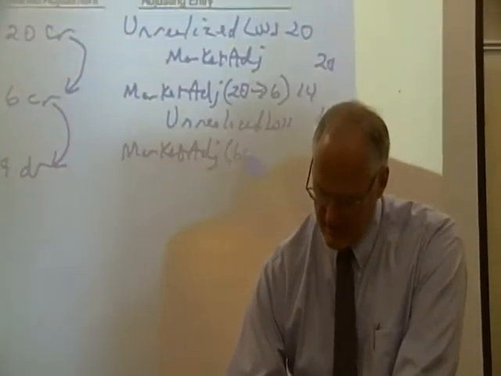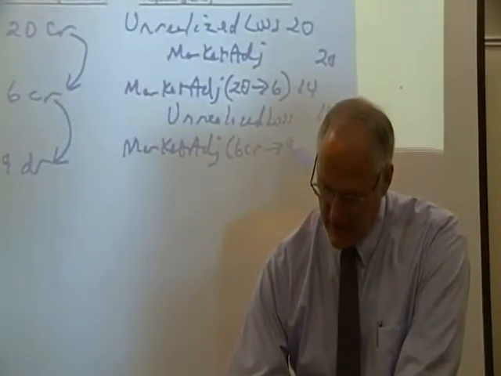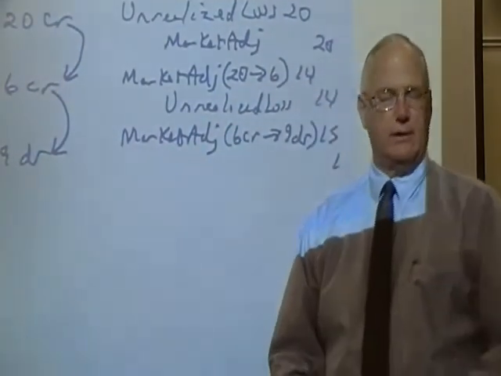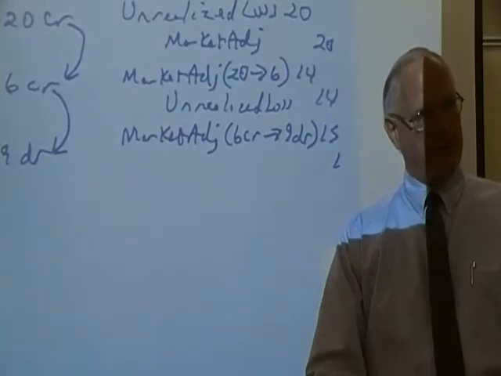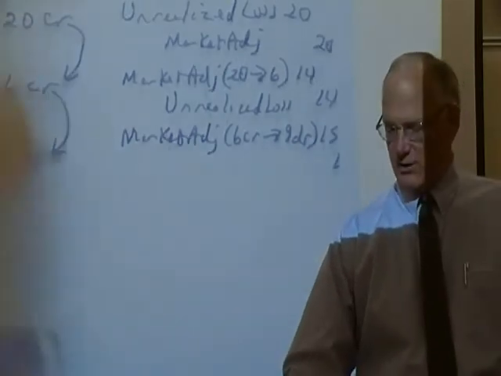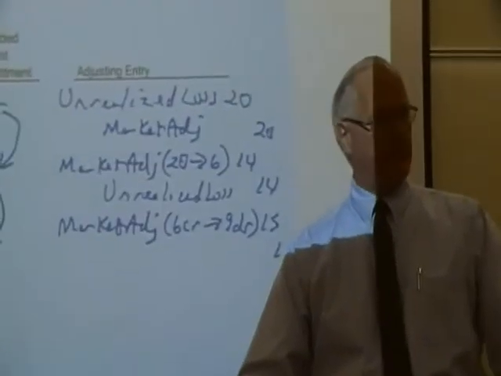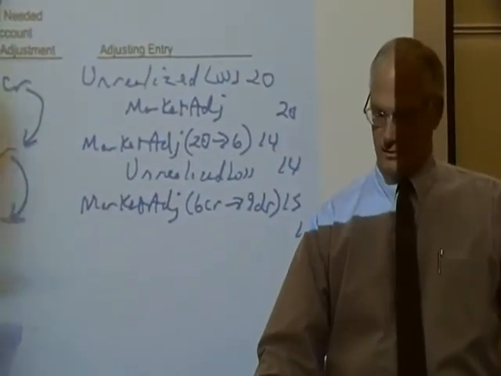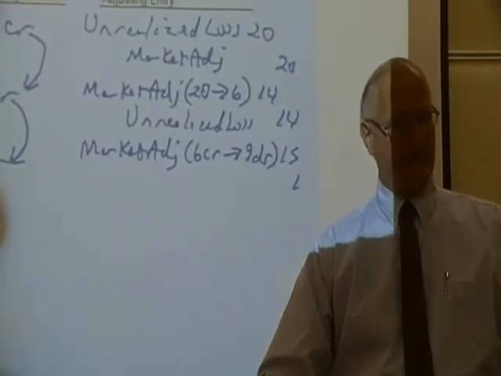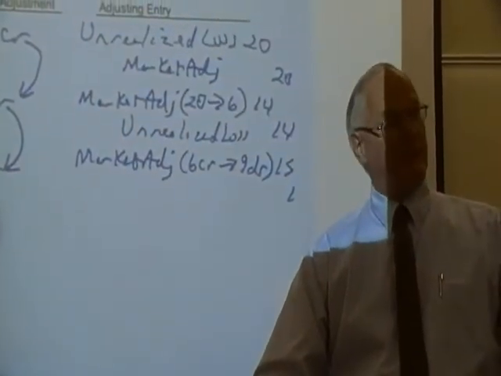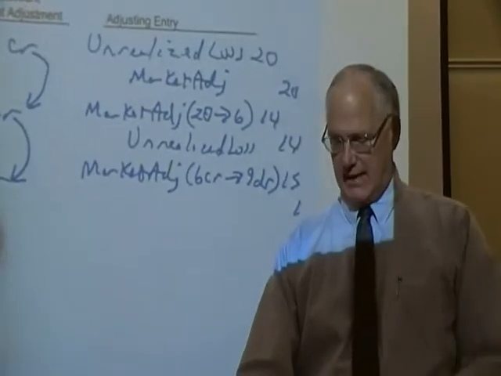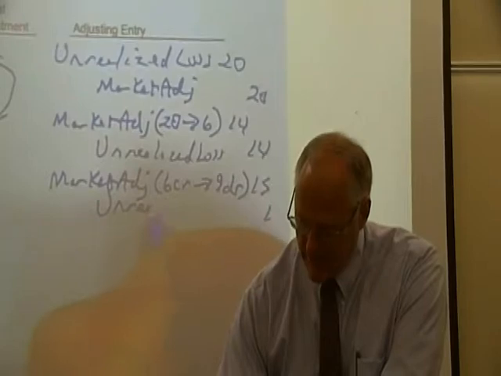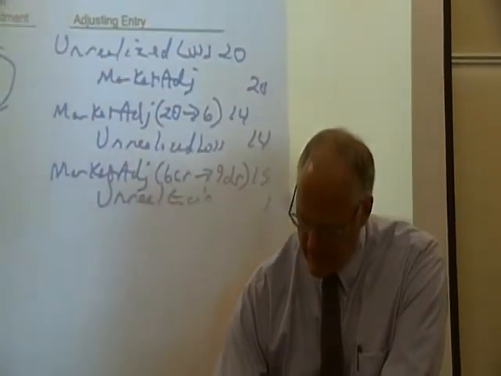Since we're going from a $6 negative or credit balance to a $9 positive or debit balance, that's a swing of $15. But the credit, this is where it gets a little strange. Because last year, we were in a loss position. Market was below book. 2 years ago, we were in a loss position. Market was below book. But this year, we're in a gain position, so the balance sheet needs to reflect the word gain. But how much of a gain? According to this, it says $9. So we're going to credit unrealized gain for $9.